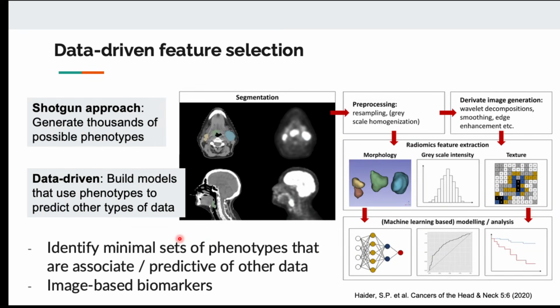Okay. In the microscopy lecture, we learned about the idea of data-driven feature selection. When we analyze a microscopic image, we generate a lot of morphology features, morphology characteristics, texture characteristics, and then we use machine learning, supervised learning, to identify morphological aspects or texture aspects that can explain maybe the phenotype of the cells or the expression level inside the cell. So in phenomics, we can also rely on the same technique.